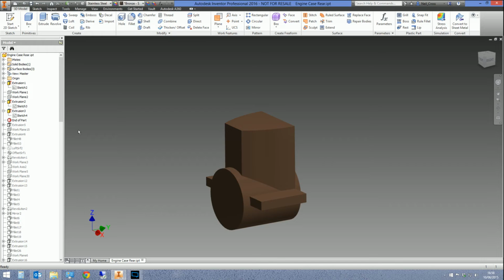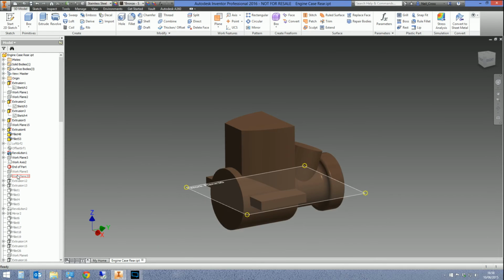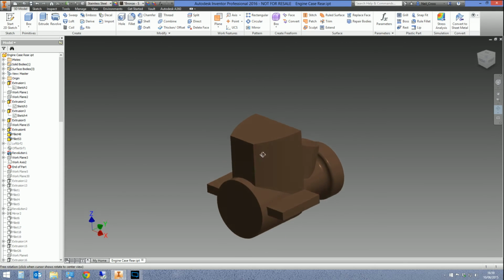You can interrogate how somebody did something in a timeline-based fashion, slowly stepping down through the modeling process. Then you can start to see how different people approach different designs, especially things as complicated as this. So that's my tip. It lets you understand the theory, how to approach models, where to start. You see a certain feature and think, that looks quite tricky, I wonder how he did that. We'll just step back through time, move the end of part before or after that feature, and look at what the model was like when he started that feature. It's a really good way to understand the concepts behind 3D modeling in Autodesk Inventor. And that's pretty much it.